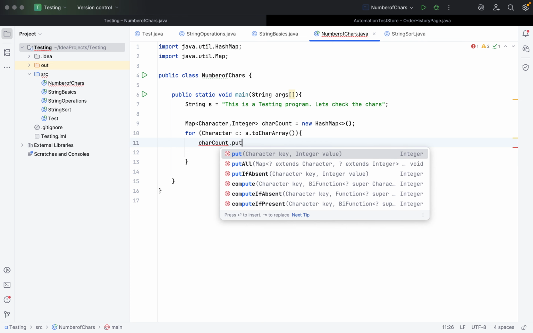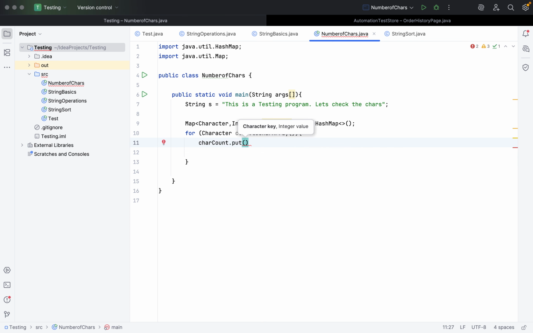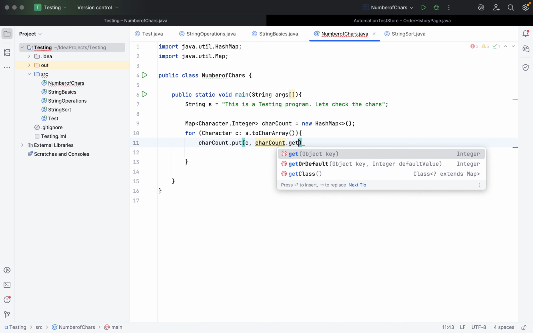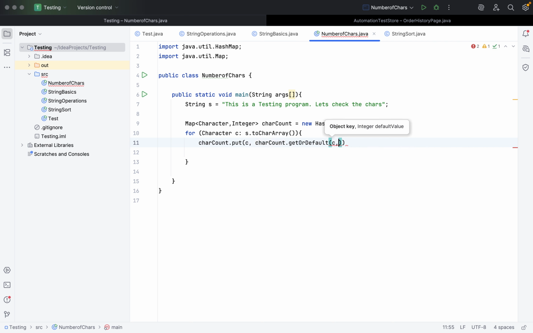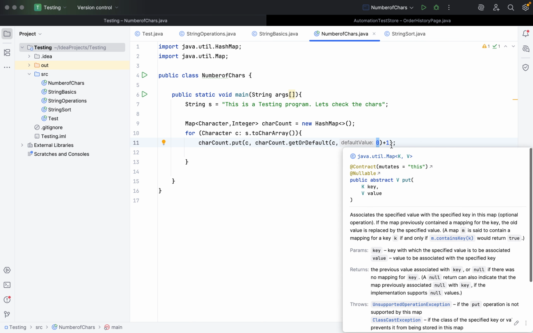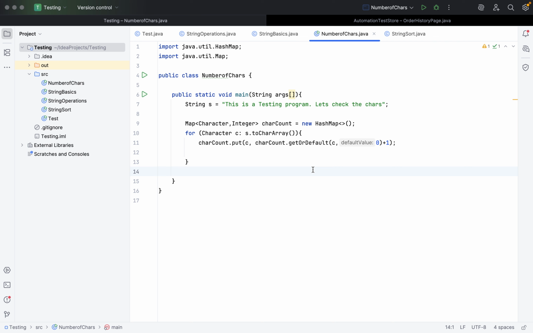We'll use the method put, and the first argument will be the key, which is of course the character. And now we will use a method called getOrDefault. I'll explain it in a bit. What we are doing here is putting the value for this particular key. If it is not there, that is the first time we are encountering it, we will put a value 0 and then it's incremented by 1. So we see the character one time. If it is already existing, so let's say the value is 1, we will get the value 1 and increment it. So we see it 2 times.